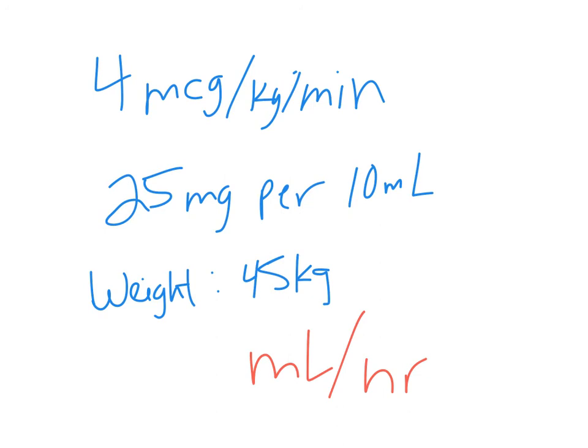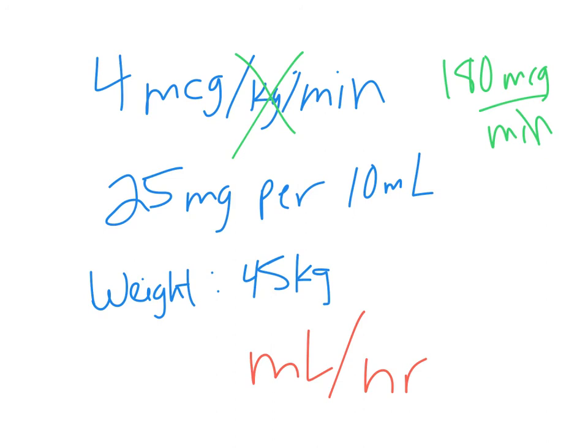Let's think, okay, if they're taking 4 micrograms per kilogram of weight, that's 45 times that amount. So if you look at it that way, 45 times 4 is 180. What we've done there by multiplying it by 45 is how you get rid of this per kilogram. I've got it down now to 180 micrograms per minute. And now it just goes back to what we saw just recently on the previous example.